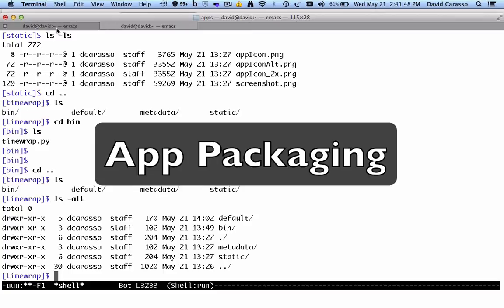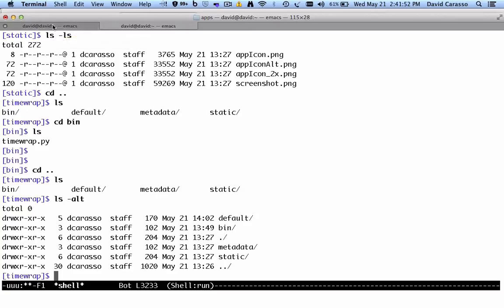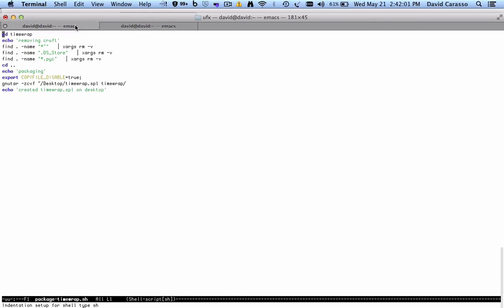Once you're done and you have a directory called Timewrap, what do you do? Let's say you wanted to upload this to apps.splunk. There are lots of docs about this, but I have a little script that I run for any given app that you might find helpful.